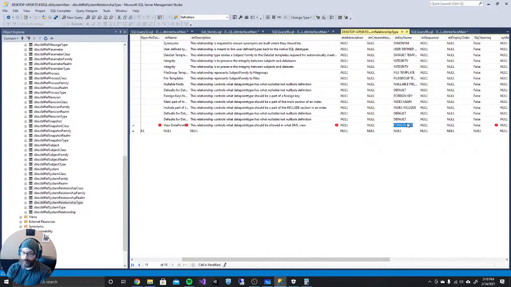Change that, Microsoft. And we will say this is a view key name. None of these look plural. Should be good enough.